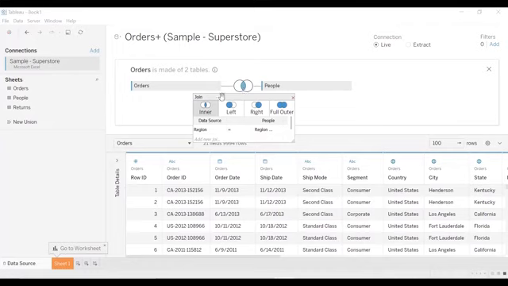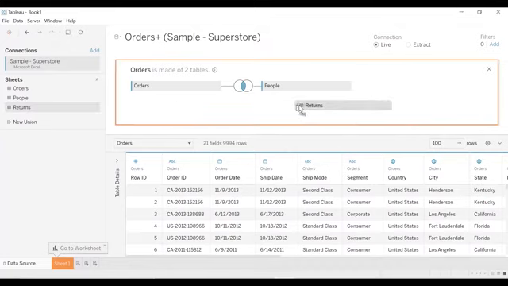Okay, so we have inner join, which means that it includes only values with matches in both tables. The left join includes all values in the left table, which means in orders, and all matches from the right table. The right is the inverse. It will include all values in the right table, which is people, and all matches from the left table, which is orders. And the full outer will include all values from both tables, so members without matches show up as nulls. And for the joins, we can create up to 32 joins.